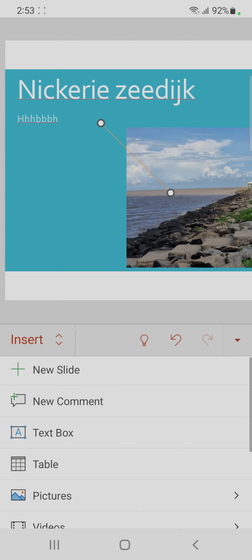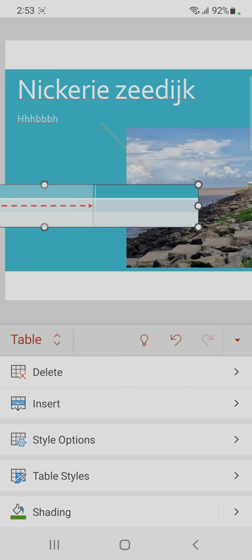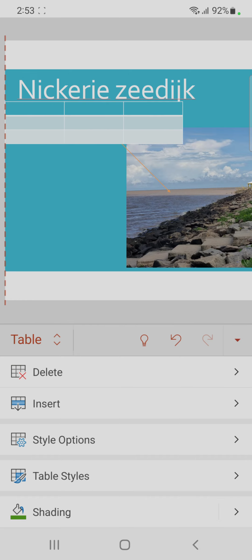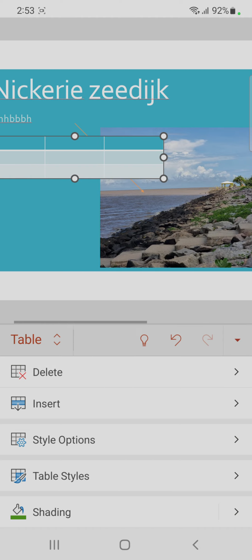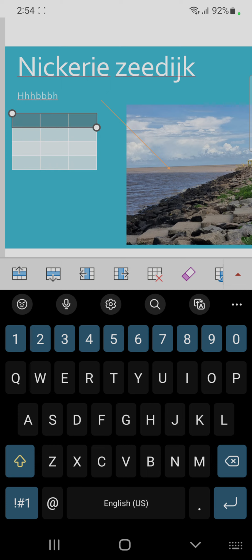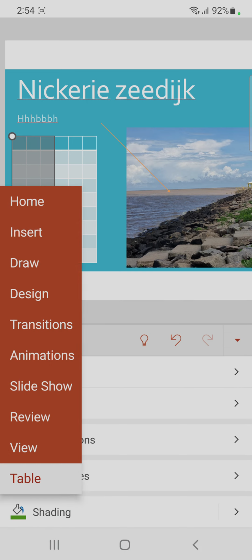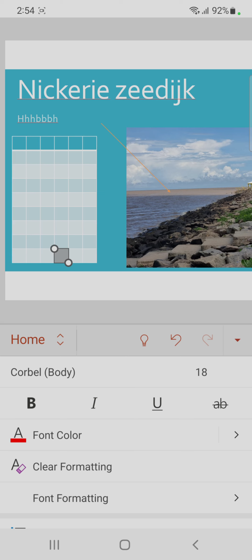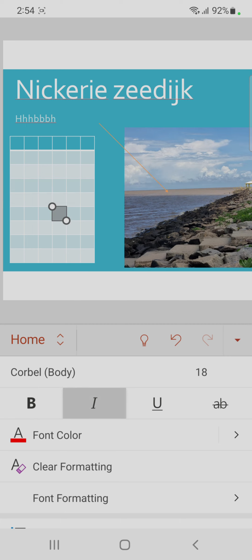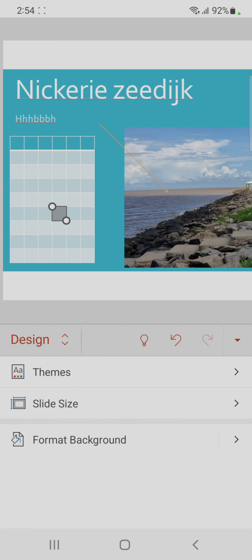Now what I'm really gonna show you guys is about the table things. A lot of people don't know what to do with these table things. You can add them like this. I'm gonna make it smaller so you guys can see, okay? And you can make it a little bit longer. You can bring it a little bit forward, a little bit to the side if you want to. And what it does is you can basically just type things and write on it if you would like to. I'm not really going to type things, but you can type things however you want.